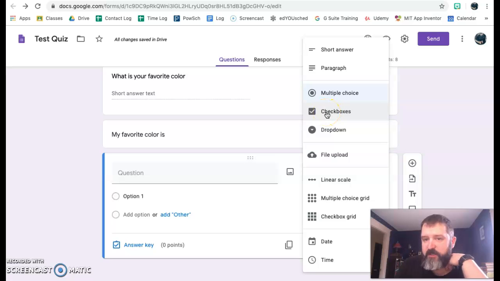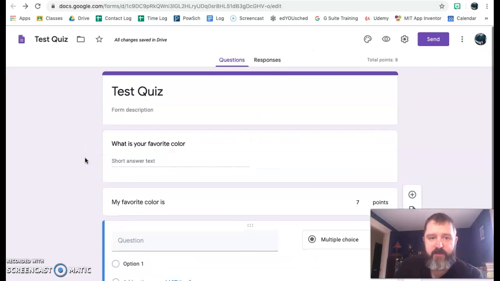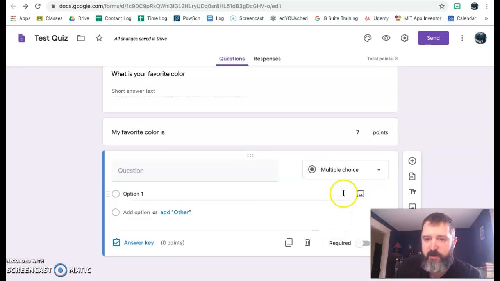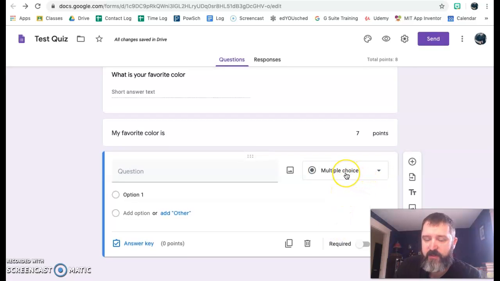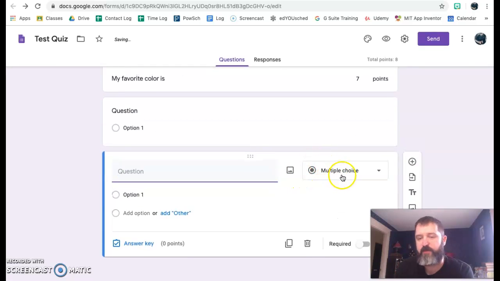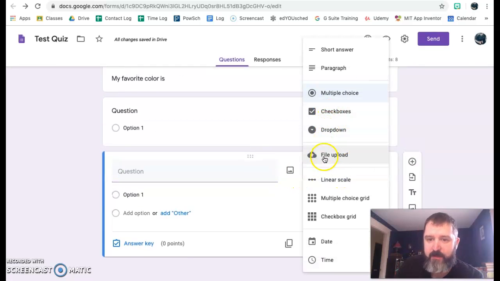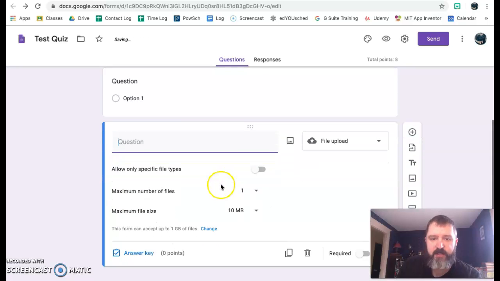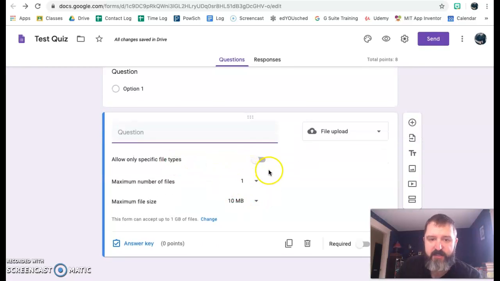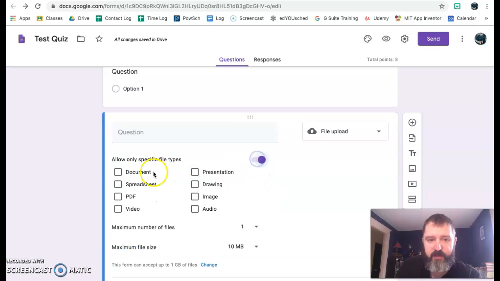You can do checkboxes, which is the same as multiple choice, but they might want to select more than one answer. And for those, I recommend, because this won't actually automatically give them any sort of indication that they can select more than one, putting in the description of the question that check all that apply or choose 4 of the following or something like that. You can do a file upload, which is pretty neat, which allows them to just upload a file type for whatever choice you might have. You can restrict it to specifically a Word document or a spreadsheet or a video, etc.